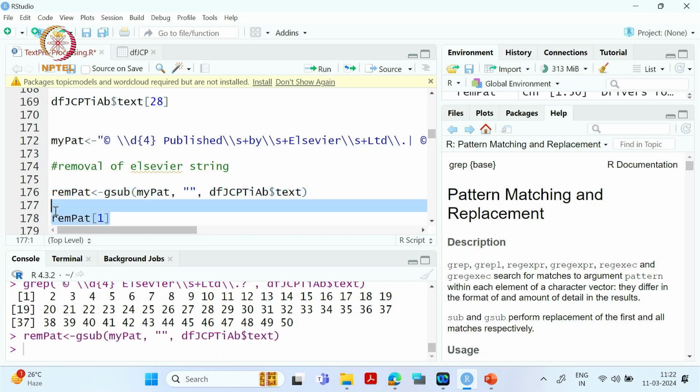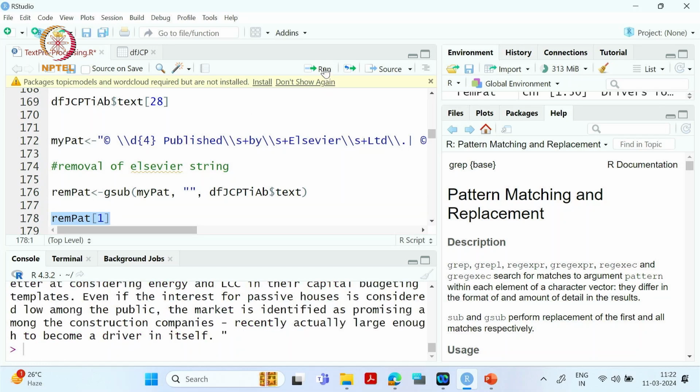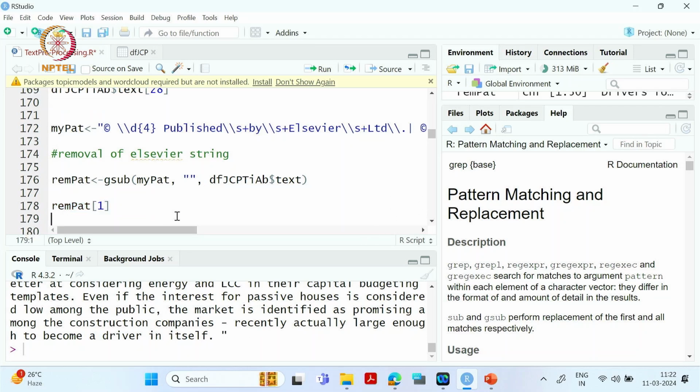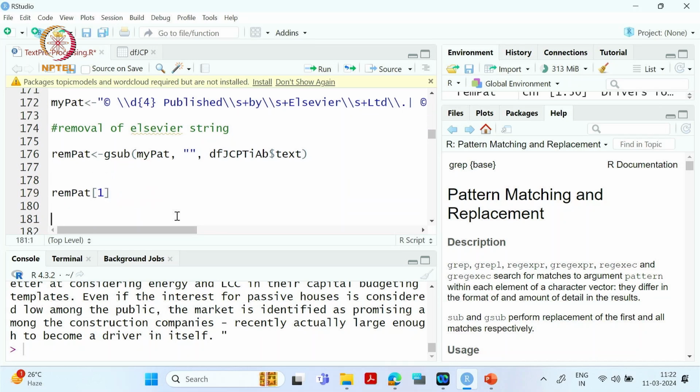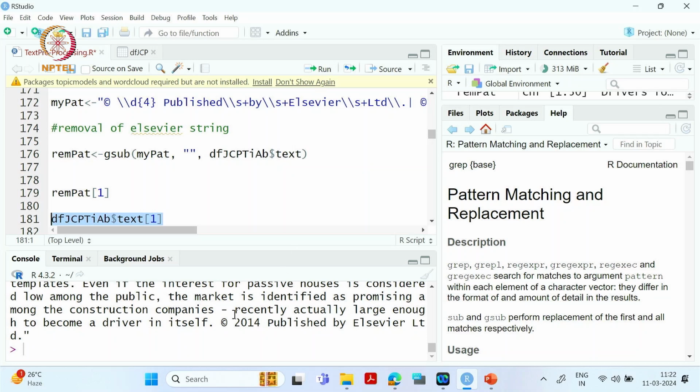If I do like this, and now if I see this, that thing is removed, that published by Elsevier.